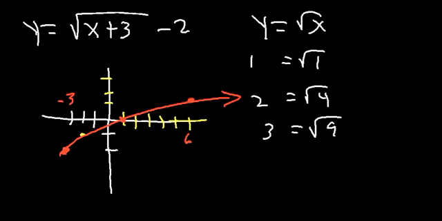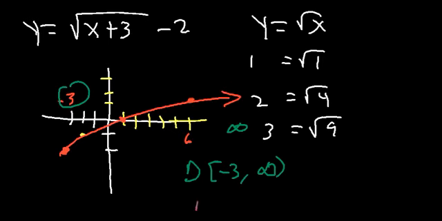It starts from here. Now one thing I should have mentioned is domain and range. What is the domain for this function? And what's the range? The domain is the x values. The range is the y values. If you want to find a domain, analyze it from left to right. So the lowest x value is at negative 3. There's nothing before that. And the highest x value, it goes to infinity. So your domain is from negative 3 to infinity, and it includes negative 3.